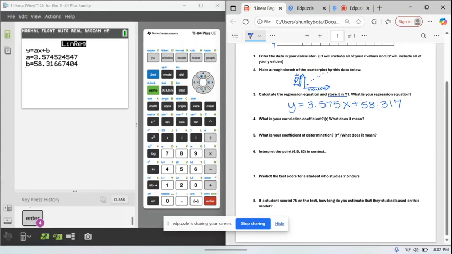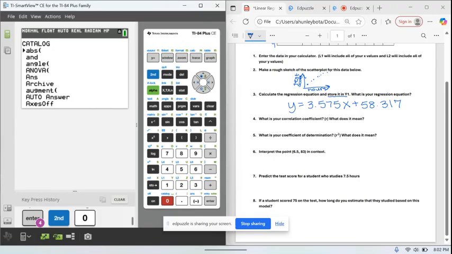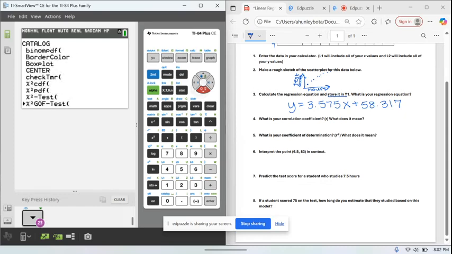To do this, you're going to go to the catalog menu. You'll notice it says catalog right above the button that says 0, but it says it in blue, so obviously hit the blue button, go to catalog, and then I'm just going to hold this down button. Hold it down a bunch because I want it to go all the way down to diagnostics on. I want my diagnostics to be on. Keep in mind, this is in alphabetical order, so you can just press and hold until you see it.